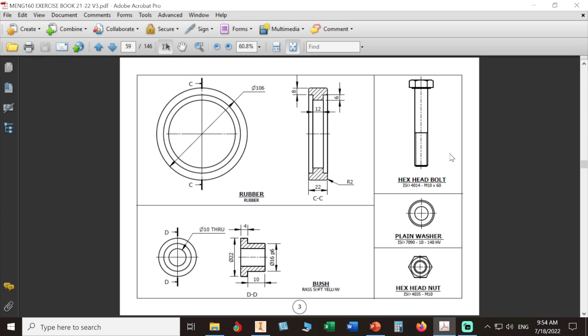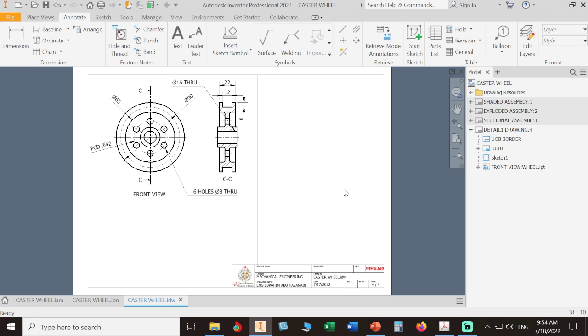This is what I meant by standard parts. In order to have views for our standard parts, we go to our drawing. This is our drawing. First of all, let us discuss the part label, sorry, let's say view label.